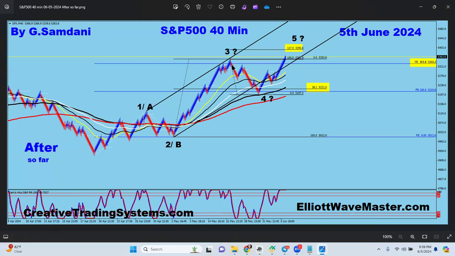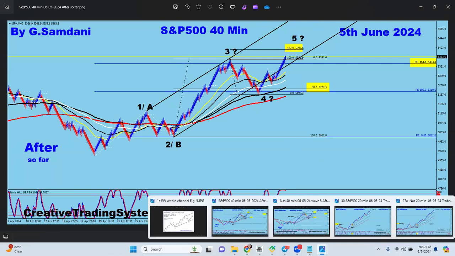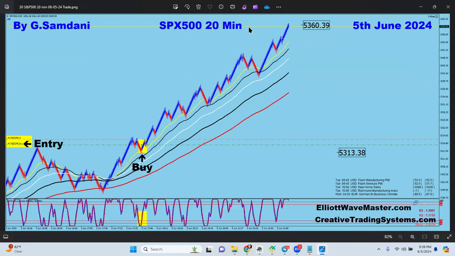So now going to the upside. I had several trades, but only today going to the upside, I'm going to show you what I did. So this is the S&P 500 June 5th trade. It started to go up, and this is the entry. My EA, expert advisor, Robert, took the trade, and this is how the EA is automatic, right? So it took it from 53.13 to 53.60. That's the S&P 500 buy orders right there. You can see, right? So this is what happened to the S&P 500.